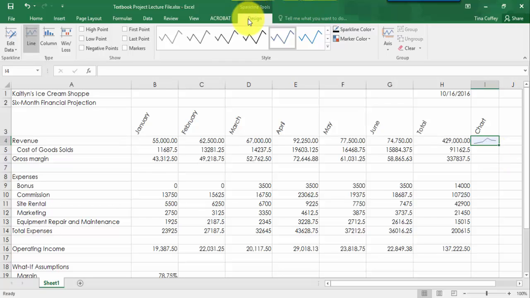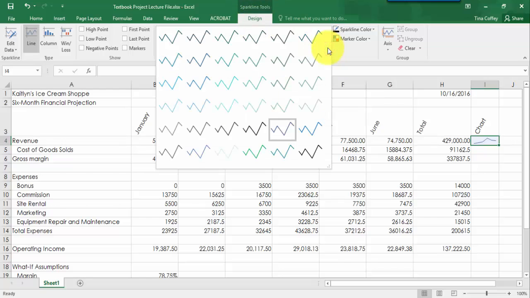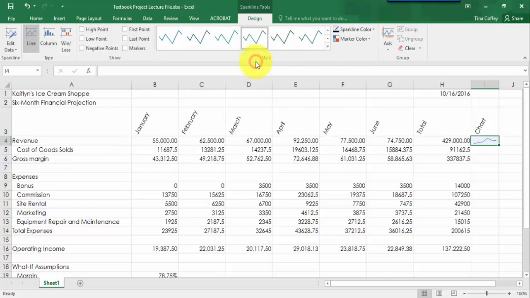I can also change the style of this. So if I look, I have a special toolbar just for Sparkline. My Sparkline tools, especially for Sparkline charts, and there's a design area, and in my styles, I can choose a different style. So in this case, I want Sparkline style accent 4, darker 25%. And once I've put in one, I can fill down.